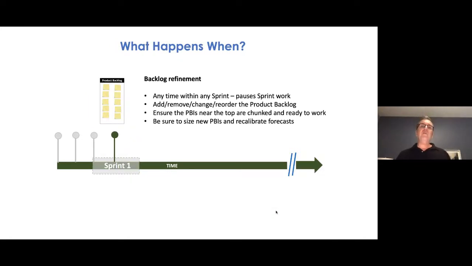And then budget time for backlog refinement. If we start without a complete product backlog, we need to make time in subsequent sprints to refine it, add things to it, chunk them into smaller pieces, resize things as needed, maybe elaborate with acceptance criteria on things near the top of the backlog. This is an important ongoing activity.